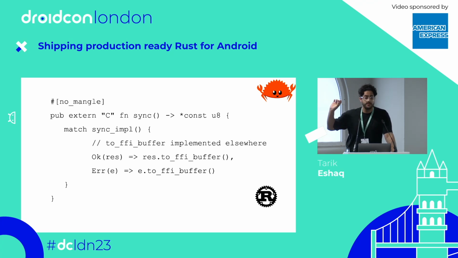If you were to use the star const u8 in any context, in Rust, for example, dereferencing it, that'll be an unsafe operation. I promise I'm not going to speak about unsafe, but here I am. It will be an unsafe operation, and that's where memory safety starts to escape you a little bit. So this is exactly what you were trying to avoid when you're writing Rust code.